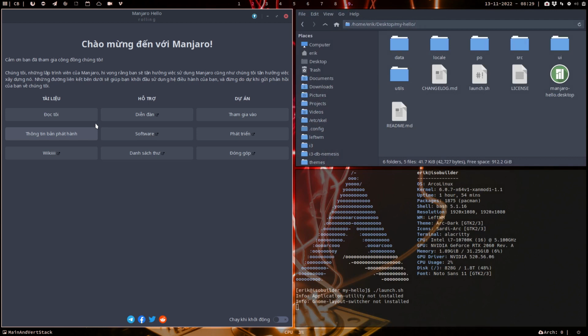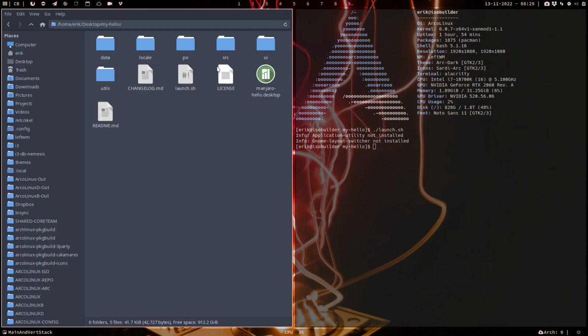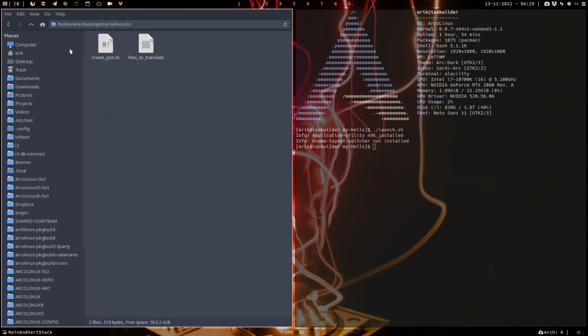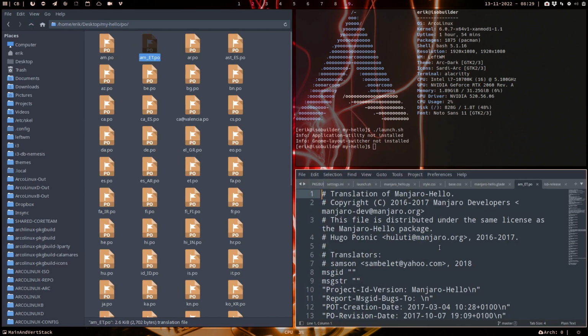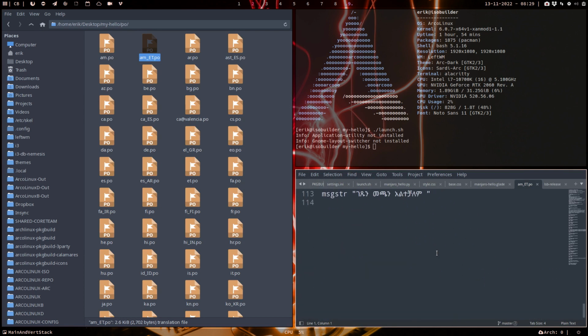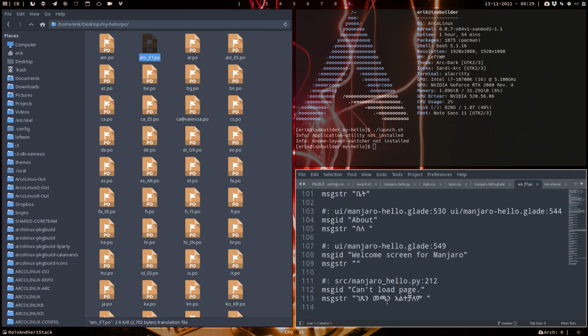I'm not gonna change anything anymore. But of course I've not read everything, but you should read everything. The changelog, the README, the utils, this is creating languages. And I don't know if we can actually edit these things. So yes, we can, but then you need to know your language. You need to know your stuff, right? Can't load page is this in MET, whatever that is.